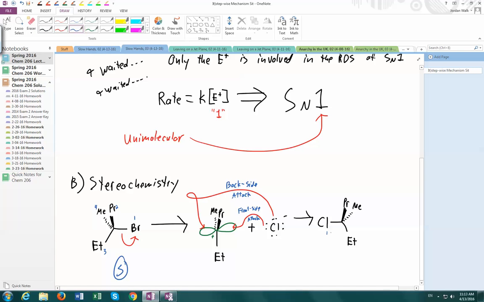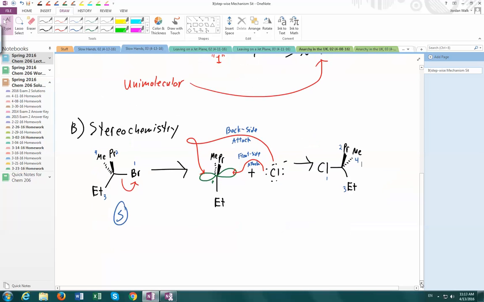And so let's see, 1, 2, 3, 4. So what's that stereocenter? Yeah, so we've got 4 in the back, and we can count 1, 2, 3 clockwise, right? So that's an R. And furthermore, this is going to be our inversion product. And it's our inversion product not because we changed S to R, right?